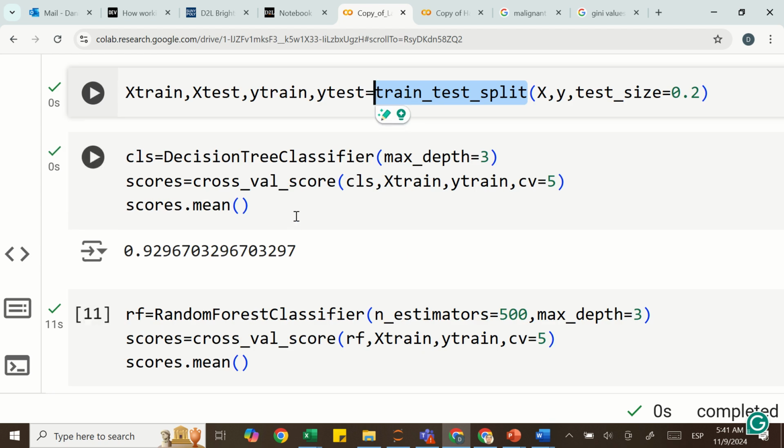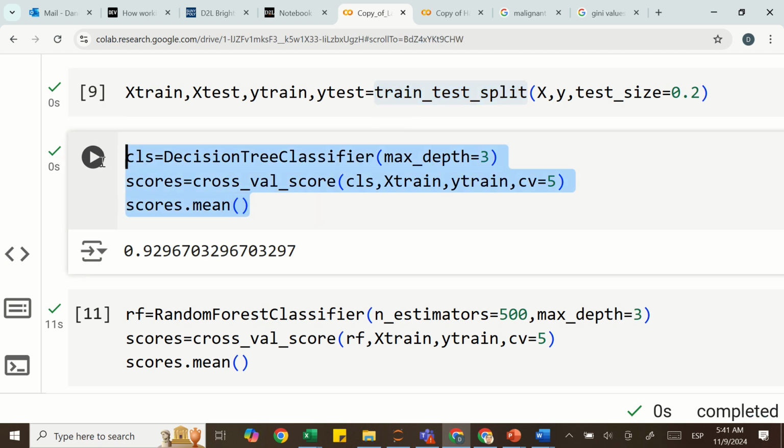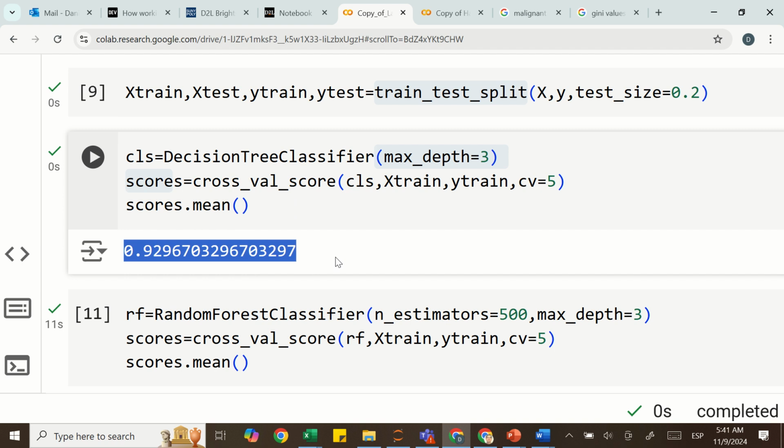Now let's do some cross-validation. Remember K-fold cross-validation. If you don't know what I'm talking about, please go back to the previous video, because in the previous week we discussed cross-validation, K-fold cross-validation. So here this is for the classification, initially for the tree, and the metric that we're getting here is the accuracy. So what is the accuracy? It's just the percentage of observations that are being classified correctly. So here it's like 0.92.